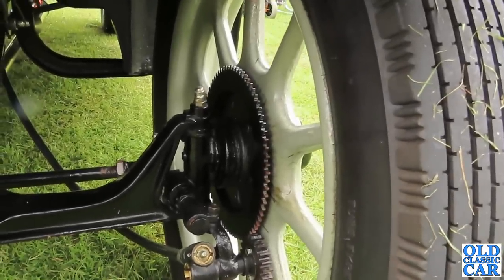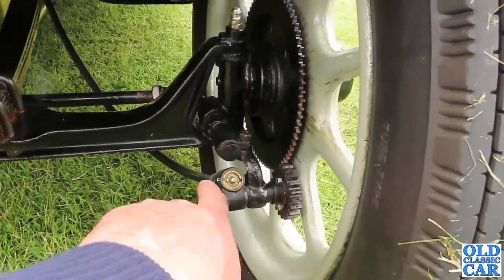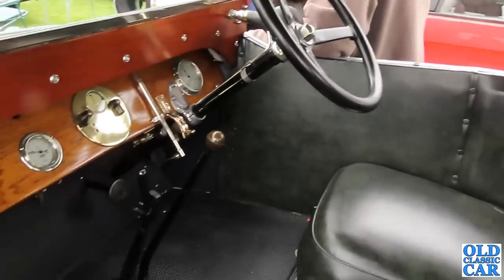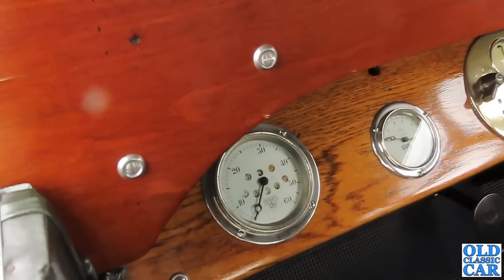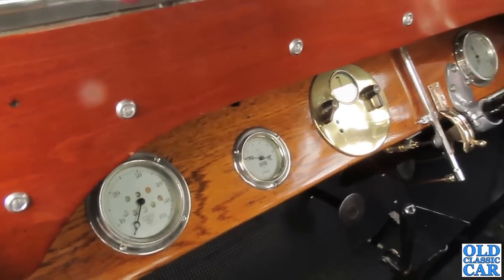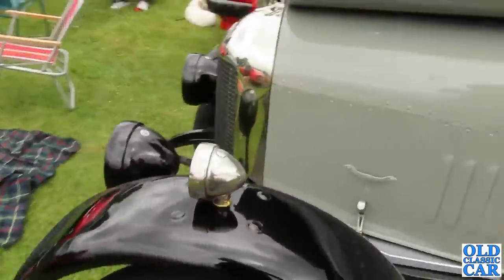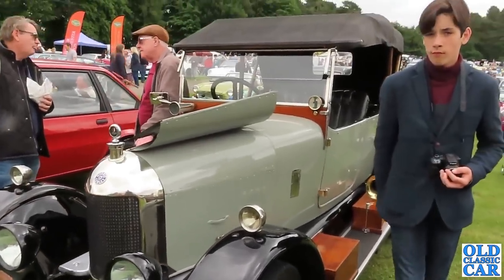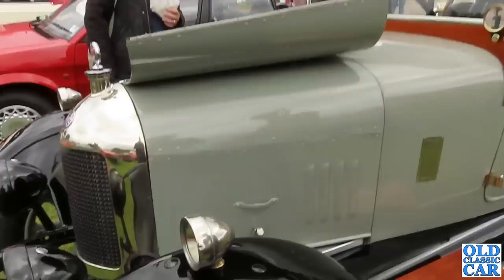So there's no brakes on the front, and you've got this big gear wheel inside the wheel there, running on this gear wheel here, and then it connects via that cable up to a speedometer that's presumably somewhere inside. Let's have a quick look, see if we can see it. Wow, isn't that beautiful? There's a speedo just on the left. The problem is, you can't get the stuff. Isn't that wonderful? You're dressed to match it, aren't you? Yeah, Lucas King of the Road.